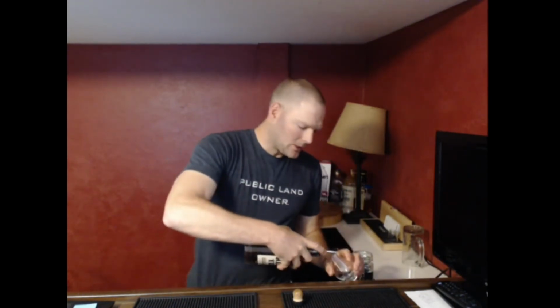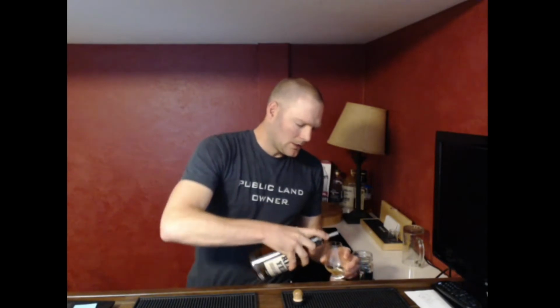Alright. I hate that my pour spout is just a little too small for me, in that most bottles it seems like it is coming up just under fitting to the point where I'm getting a little bit of leakage around it. So from bottle to bottle we'll see where we're at here. So, Rebel Yell.